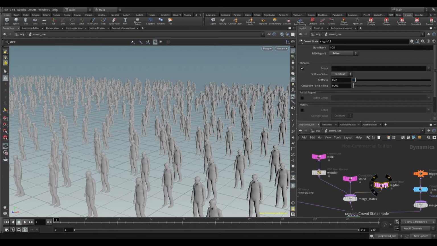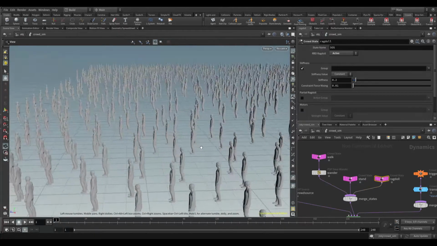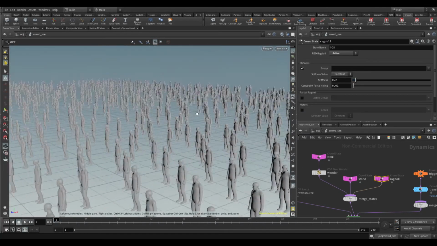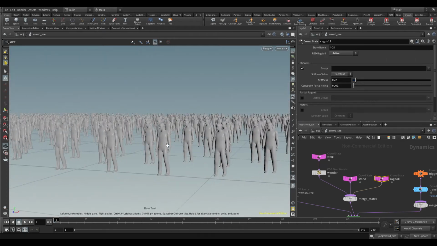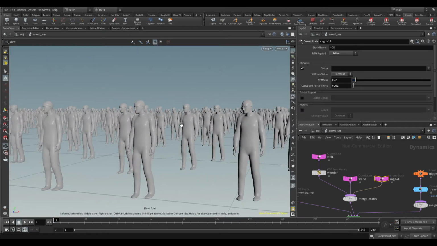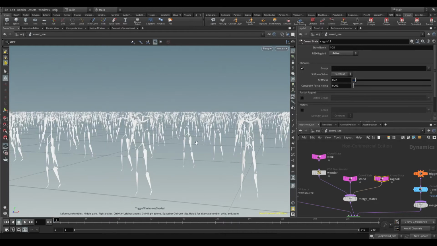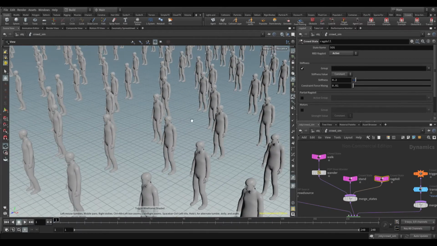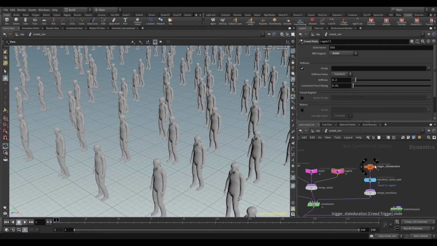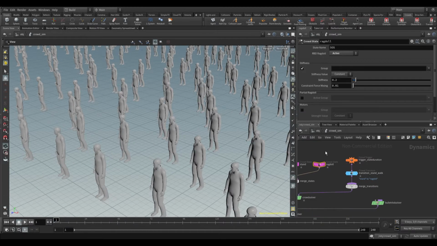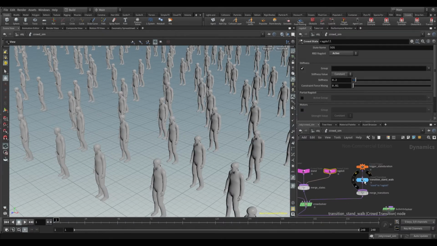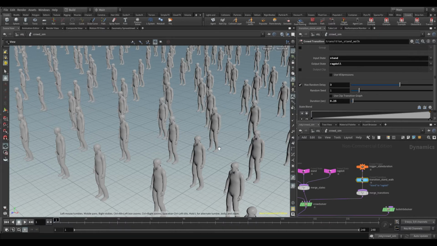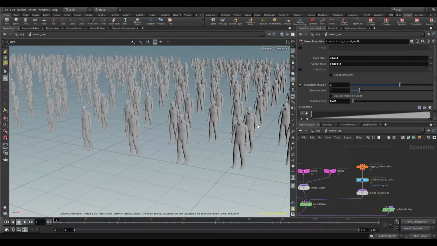You can create your own states. So you could have, for example, a dancing one, or a sprinting one, or a jumping one. You just have to set it for these rigs here, and if it works for them, it will work for the whole crowd. You just have to put the state and then the transition between each one using these two here as well. So now that we've changed it to ragdoll, obviously they'll just fall straight to the ground. So we need to create a ground plane.